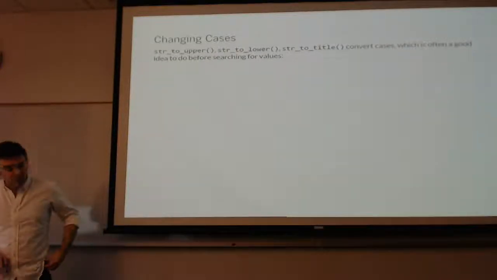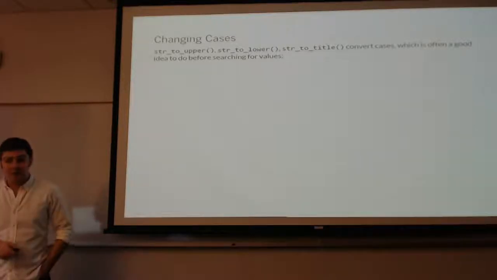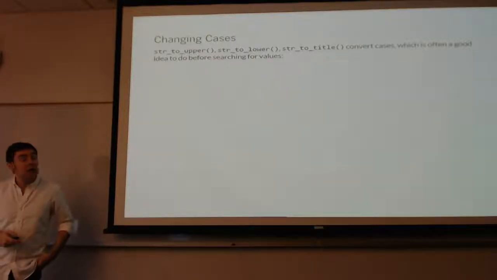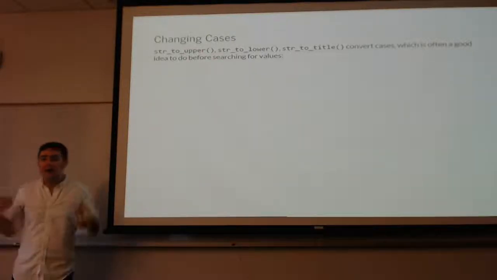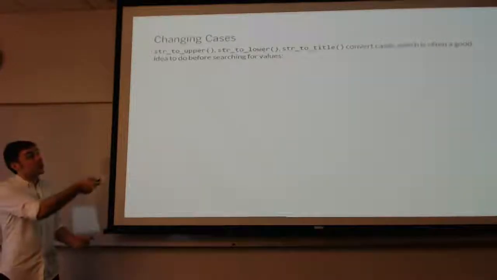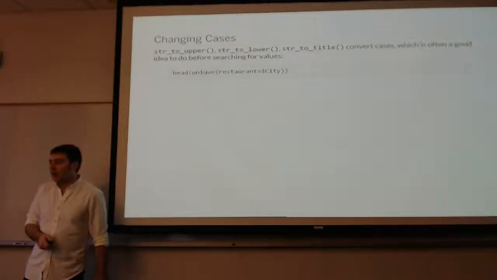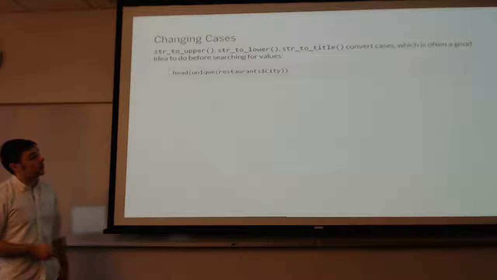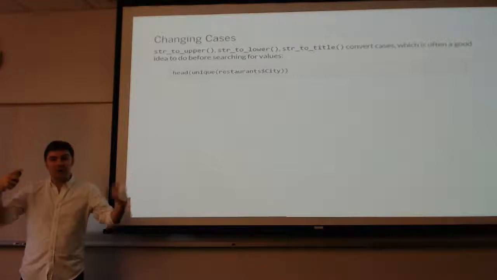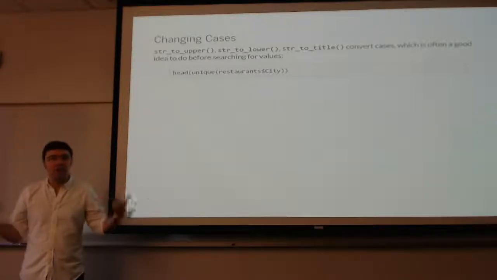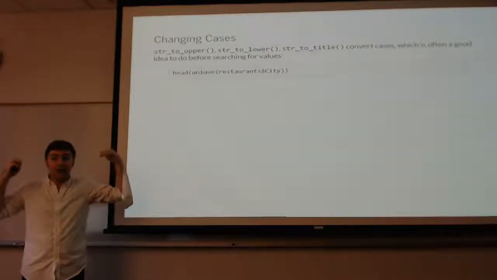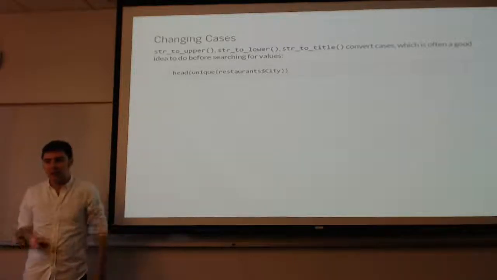There's also some other functions in Stringer that are sort of general before we get into the crazy stuff with regular expressions. There's functions for changing the case of things in your strings. So string to upper will change every character in a string you give it to uppercase. String to lower will change them all to lowercase. String to title will change them all to title case. It's often good to do these kinds of conversions before you're going to search through stuff, because R is case sensitive. So if you're going to search through a whole bunch of text, and especially if the capitalization is uneven, or say you're searching through the text of a book or something, you want to swap it all to that same case so you don't have to address uppercase, lowercase simultaneously while doing searches.